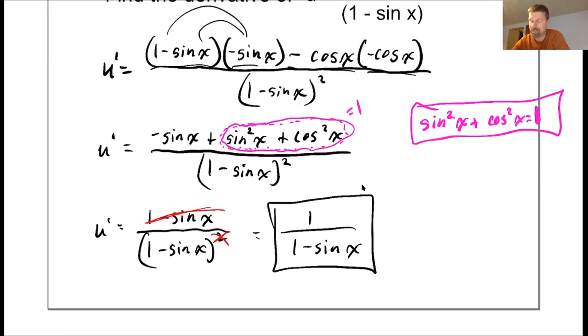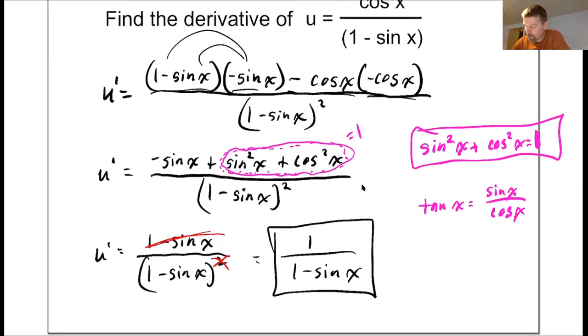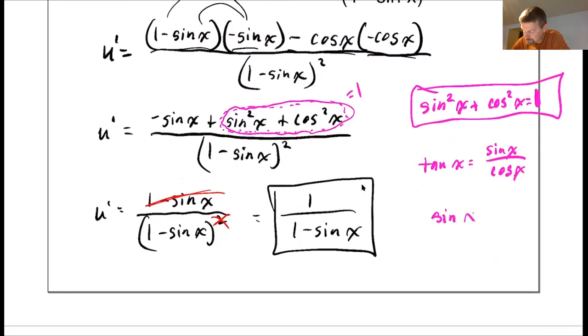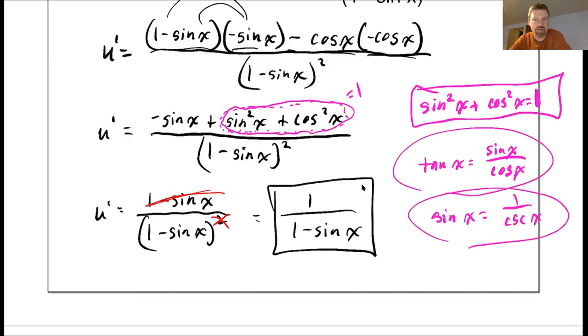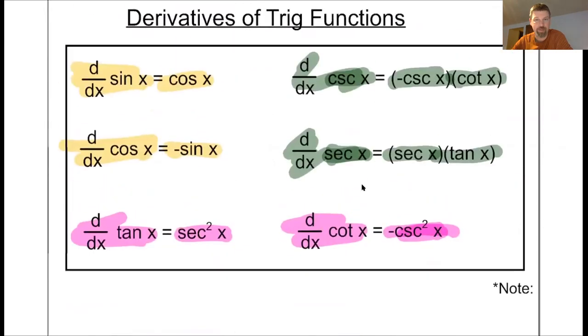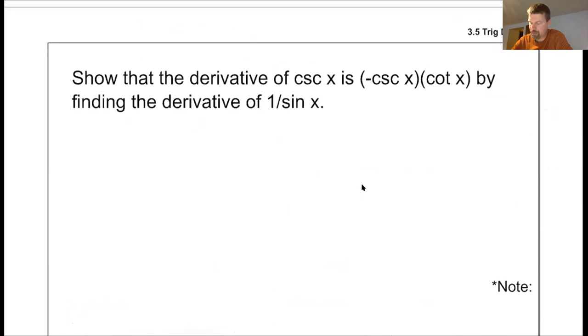There's a few other identities like tangent of x is sine of x over cosine of x, right? Your simple reciprocal identities, you should know that. Or like sine of x is 1 over the cosecant of x. So that's a quotient identity, a reciprocal identity. You should have some of those memorized. But this is really the big one that I sometimes see on AP exams. Again, not a lot, but if you have it memorized, it gives you one more question. All right. There was the derivatives we should have had memorized.